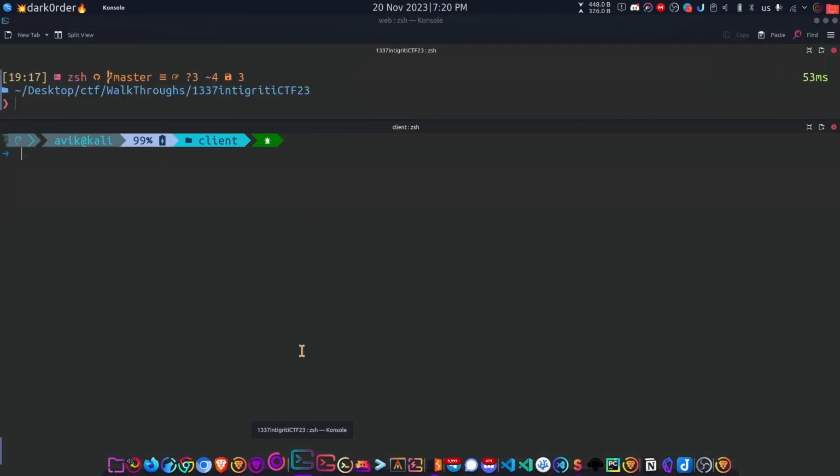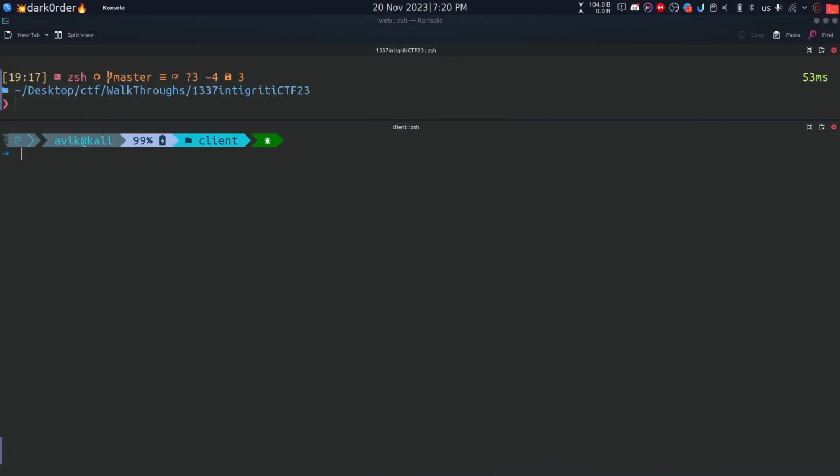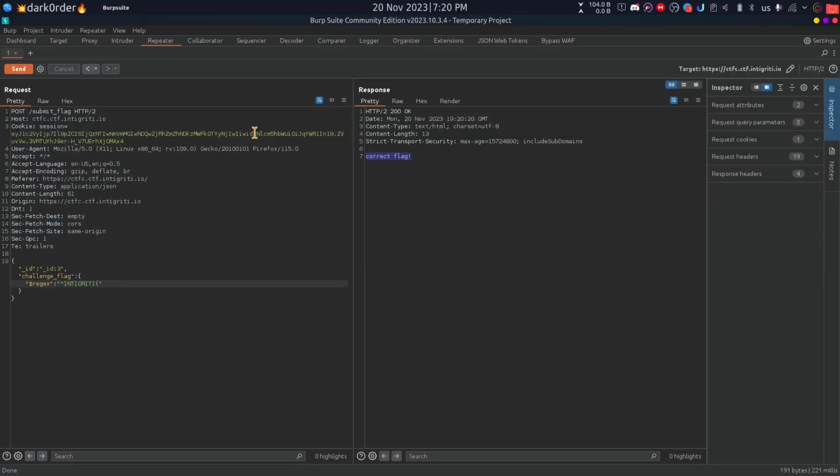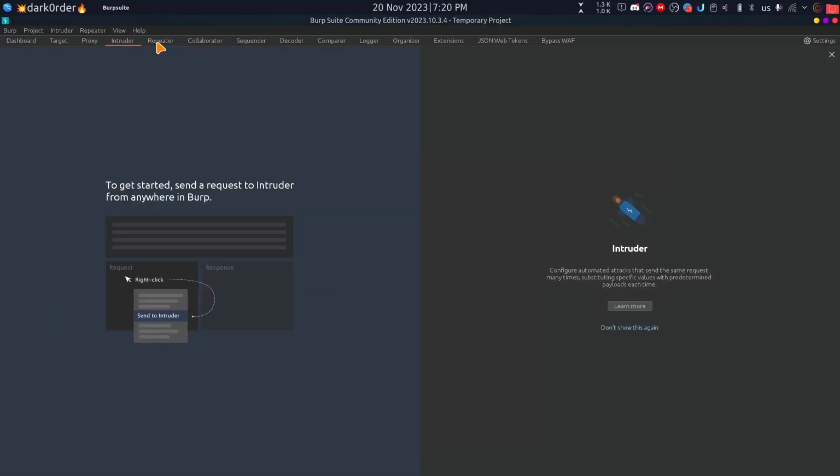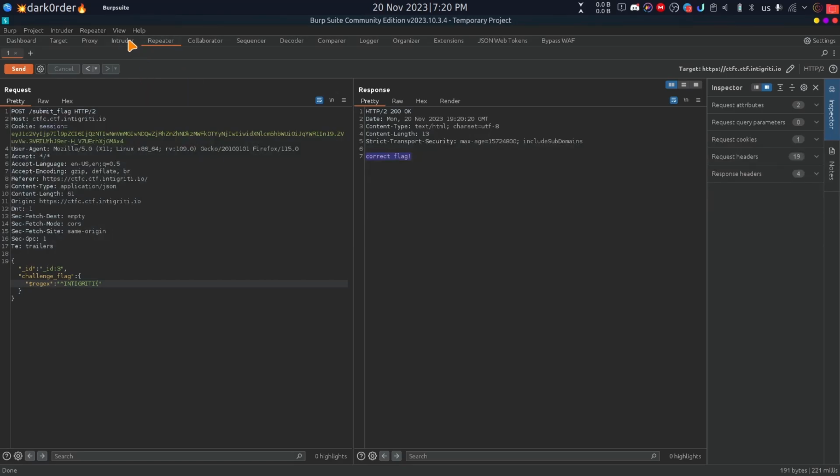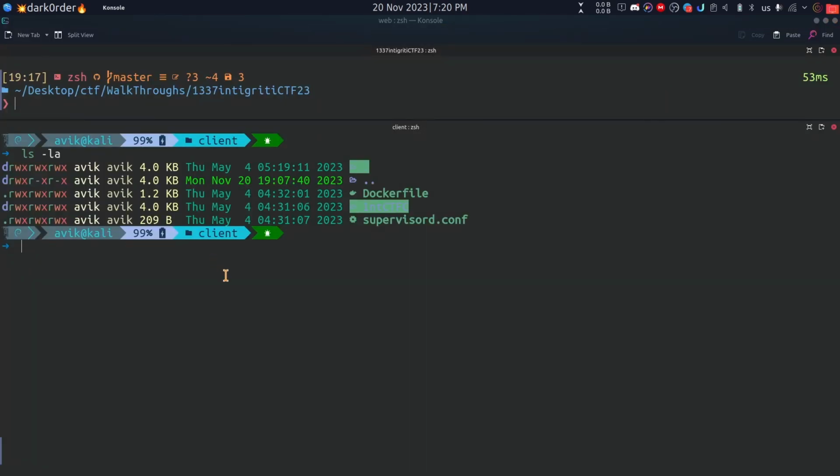The easiest way would be to use the Repeater, or the Intruder, and you can craft a payload from that and try to brute force the flag. But I'm going to use Python because it's much simpler for me.